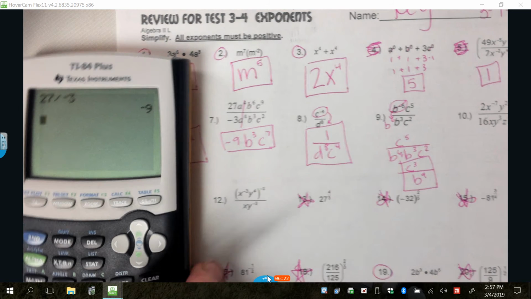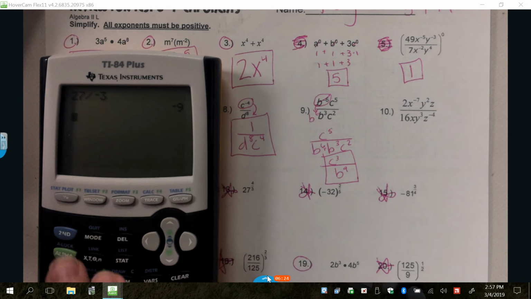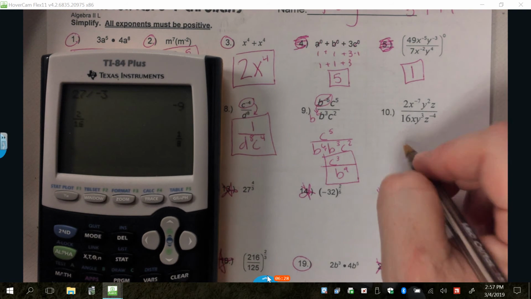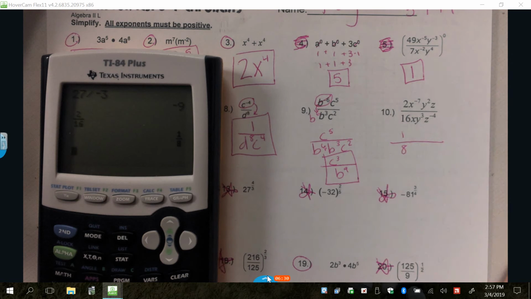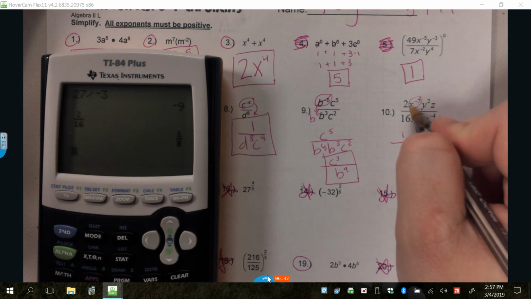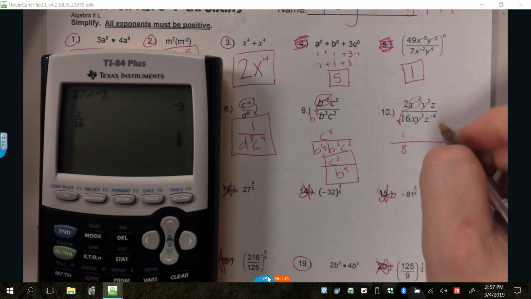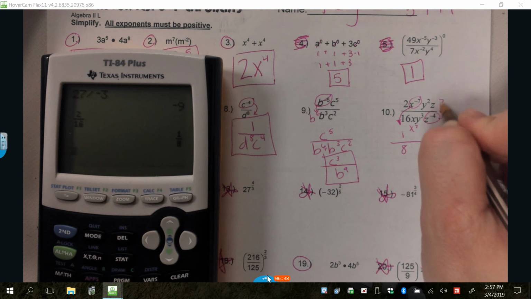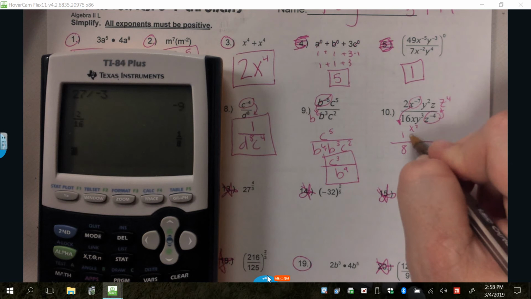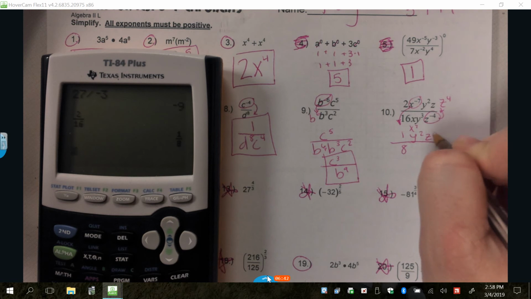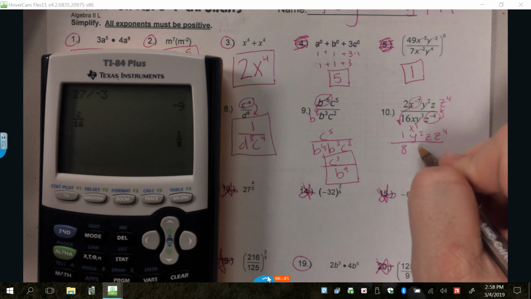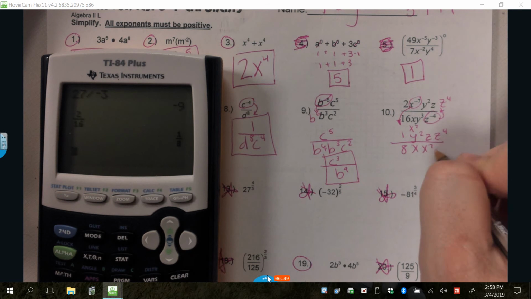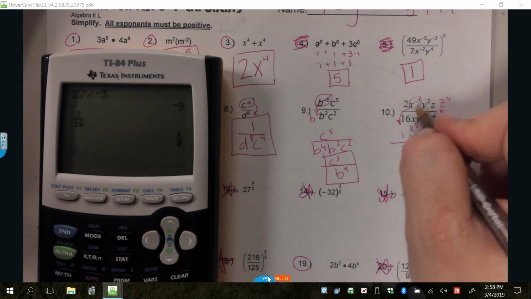Okay, now look at number 10. Alpha y equals, enter 2 over 16. So that simplifies to 1/8. Now, I'm going to move this down to the bottom, so I'm going to have an x to the positive 7 down here. I'm going to move this to the top and have a z to the positive 4. So I have 1, y squared, z to the positive 4, and then I have x to the positive 7, y^3, because I moved that and I moved that.